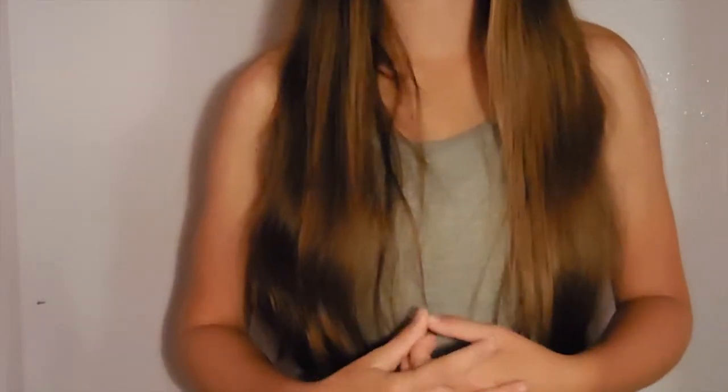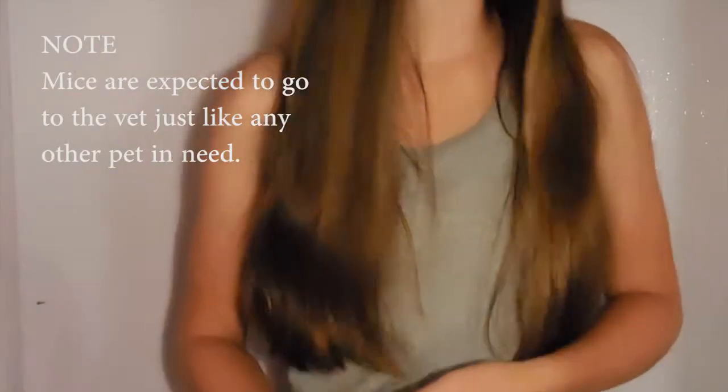So that's about it for the basics and the alternatives to certain products for mice. So just moving on to some little scraps of information I've just put together myself. Personally, mice are more of a look, no touch animal. Obviously it would be helpful if you had the basic handling down pat for transportation to vets and their carrier cage when you're cleaning their current cage, but again, you don't need to have a perfect trick trained mouse, although it would be fun. It's just a lot of time if you had it, but again, this video is meant to show that mice don't require what you think they do. They're a completely simple, just awesome pet to have.